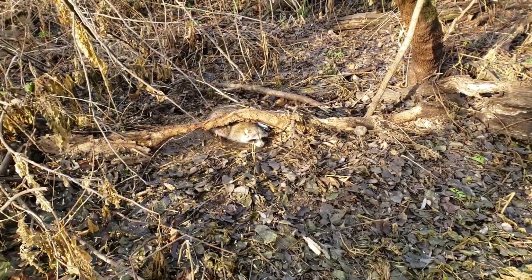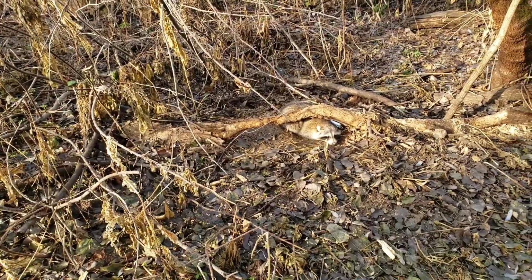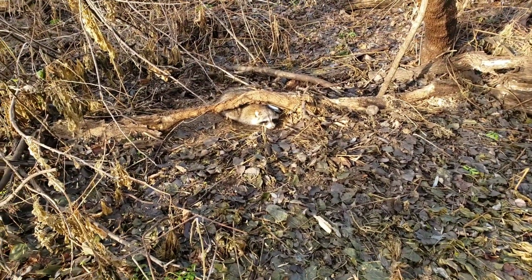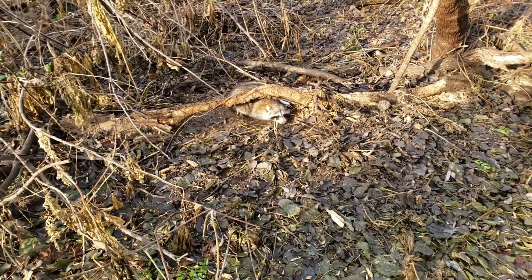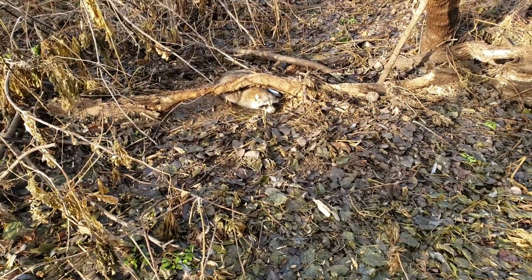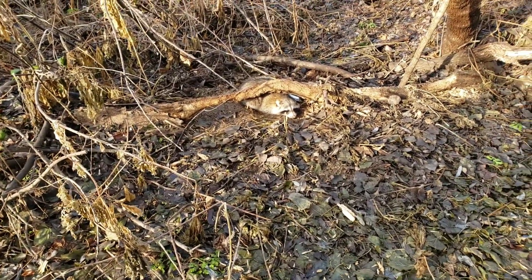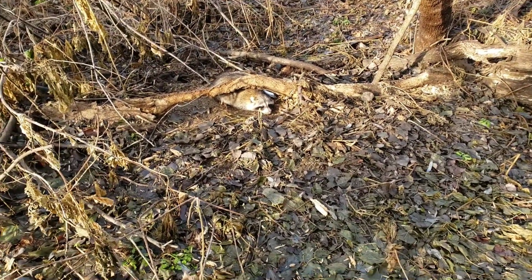A lot of people, I know, seen the video with Savage and us hunting with Savage. A lot of people are kind of taken back by that. The reason for the dog is if we go to shoot a coon out of a tree and the coon jumps, obviously we don't want that wounded animal to run off. So that's the purpose of the dog. And that's not just the purpose of me having Savage. That's literally the purpose of anybody having a dog hunting, period.